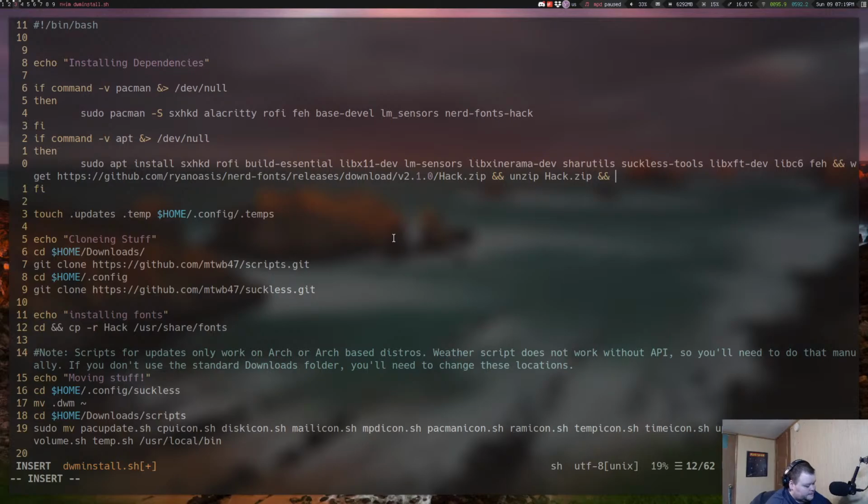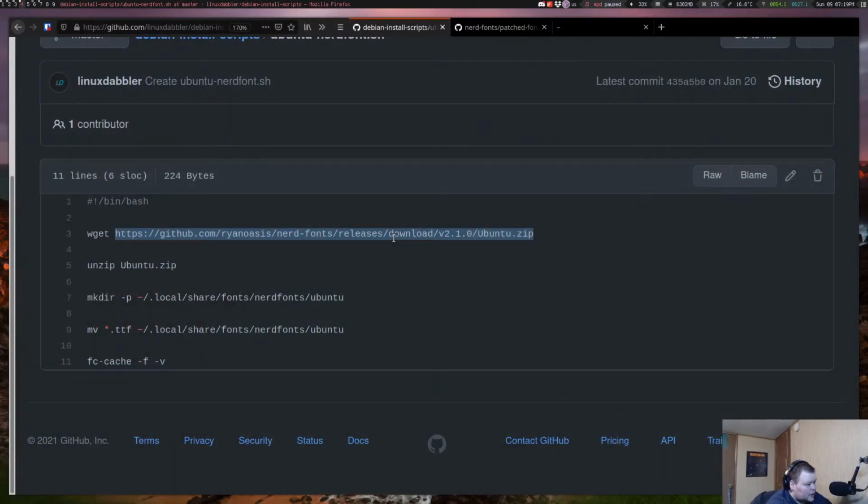Okay, then let's see here. It was make directory, but Ubuntu should already have that directory, the local share fonts. But he doesn't cd into the hack file. When you unzip something, does it automatically go into that directory? I'm not sure. I'll be honest, I've only unzipped a few things in the terminal. Usually I just use a GUI file manager, like it's the 1990s. We're going to find out.